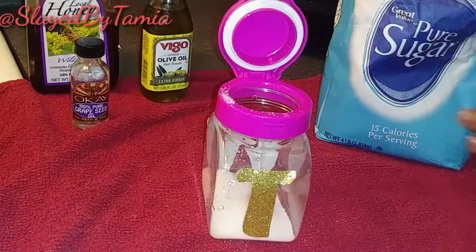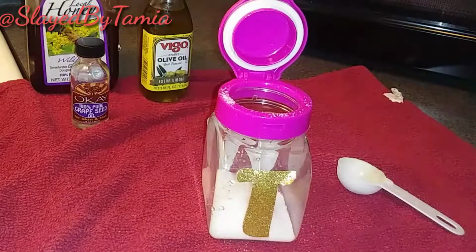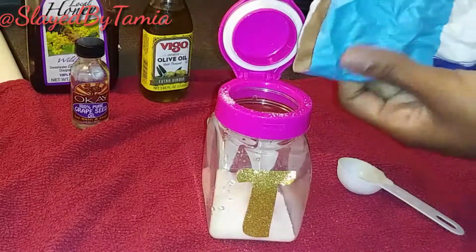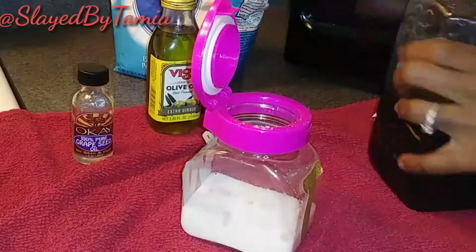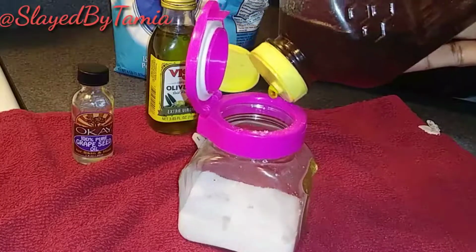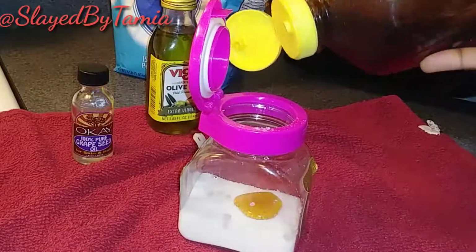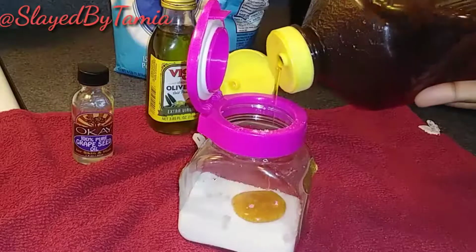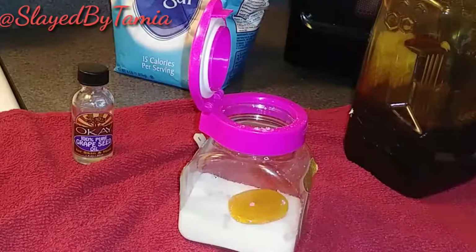Now what I noticed is this sugar is really hard and rough, so it's definitely gonna get your dead skin off. Well, I'm using it for my heels, y'all, so it's definitely gonna get the dead skin off. Then I'm just gonna add some honey, and that's just gonna soften it. And this is like raw honey. You can use any honey, but raw honey is pretty cool.